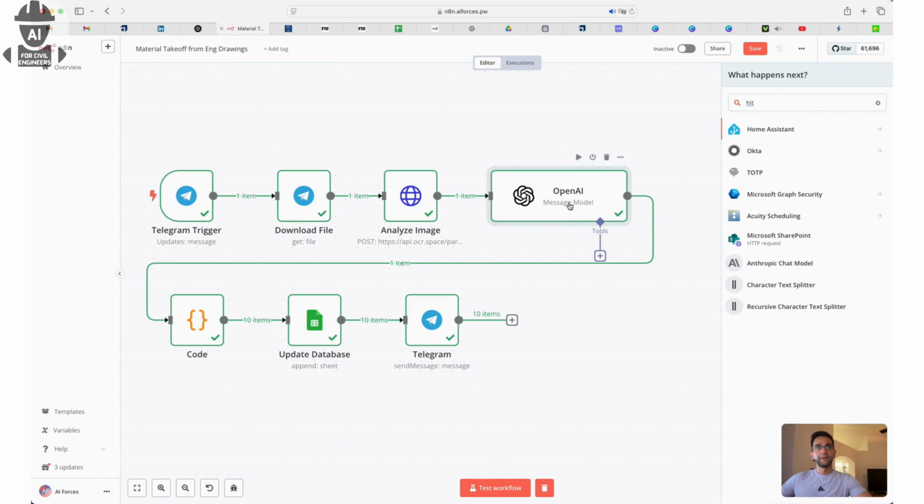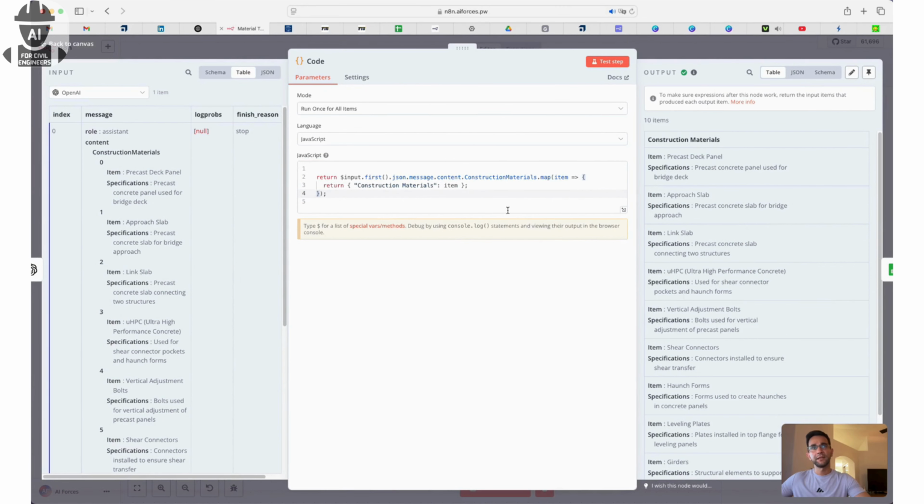Then sometimes in the OpenAI model, the output is not as parsed as we want it to be. So this is why I added a redundant parsing mechanism here, a little JSON code, just two lines of code.